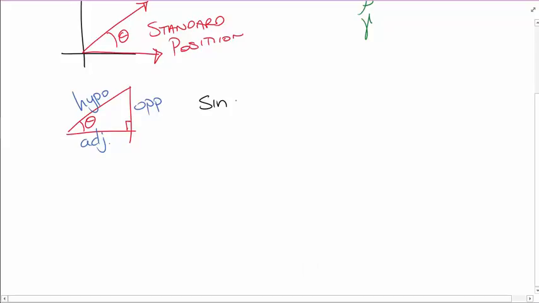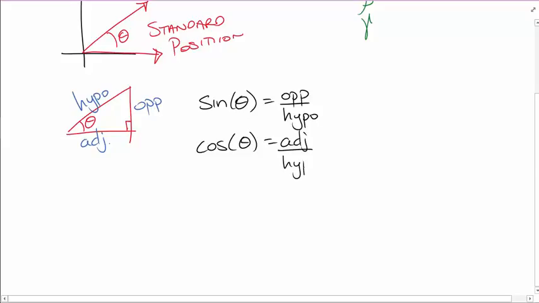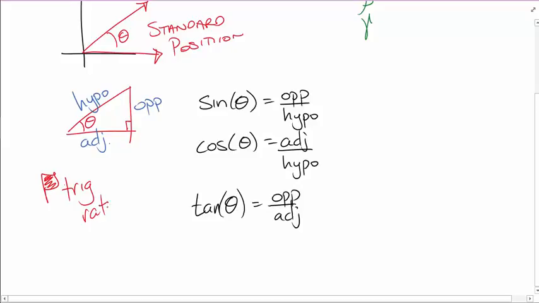Within this, we're going to define our 3 primary trig functions. First, sine, which is S-I-N-E, will be abbreviated S-I-N. The sine of that angle theta will be the opposite side over the hypotenuse. The cosine will be abbreviated C-O-S. That will be the adjacent divided by the hypotenuse. And finally, tangent will be the opposite divided by the adjacent. A critical word here for us is going to be ratios. These are trig ratios. So those are the 3 that we're probably most used to.